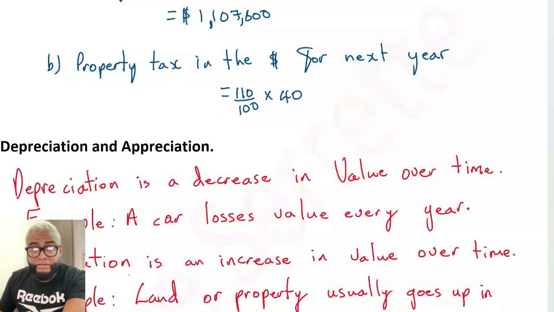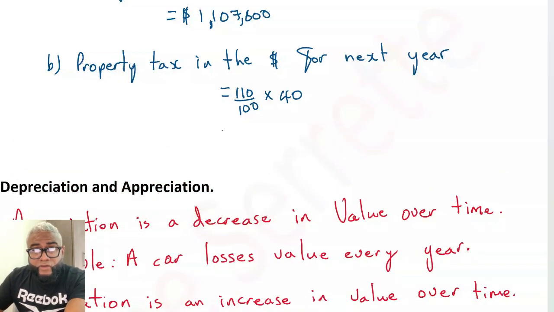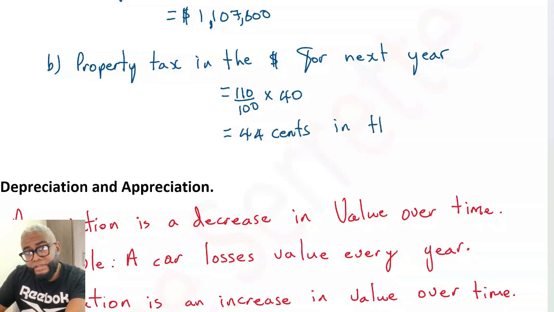44, right? Yeah, that's the answer. So it's 44 cents in the dollar now, right? 44 cents. So let me do it so no bag get that 44. Nice. I know what you do. You find 10% of 40 and then add it. You can't do it like that also.